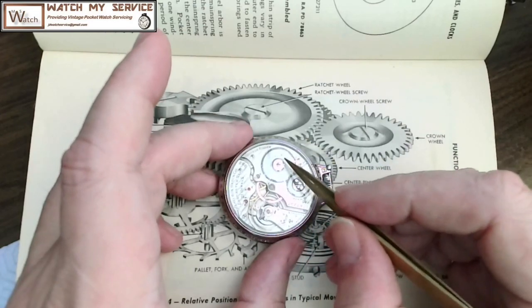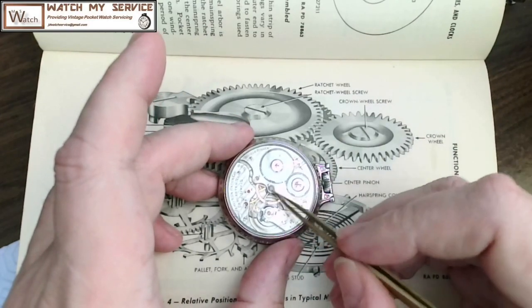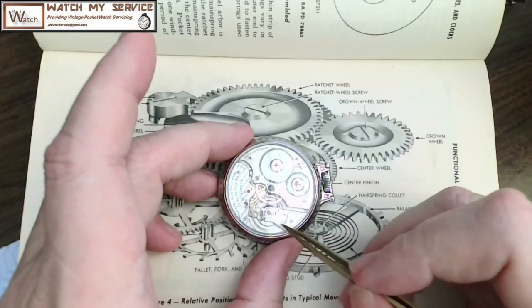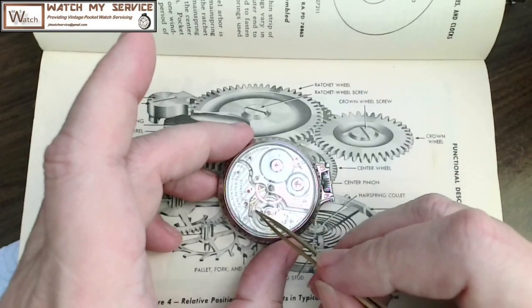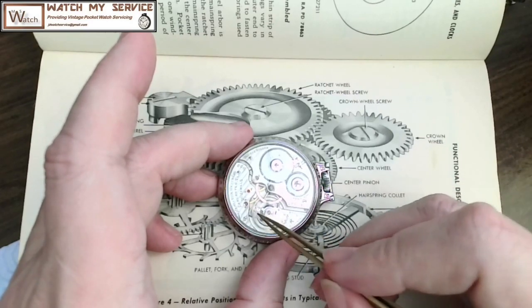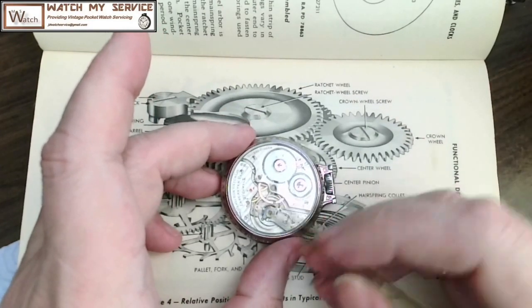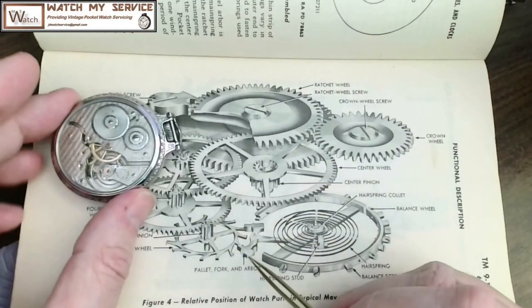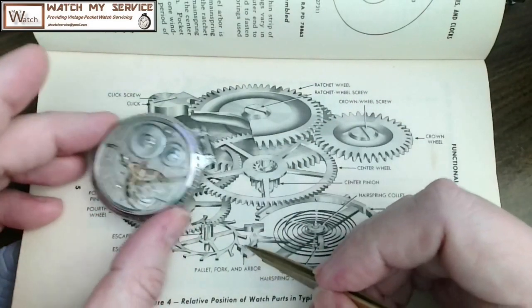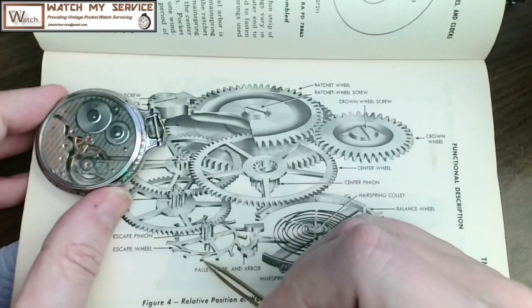When I'm repairing a watch, I'll put all of this together. So I'll put the mainspring and all of the plates in like that. But if I'm a little concerned about the power coming to the escapement, I'll take out the balance complete, and I'll take out the pallet fork as well. And then I'll do what they call run the train. So I'm running the wheel train, and you just wind it a bit, and the train goes zzz, and it runs down. The escapement just spins, because you're removing the pallet fork, and you just wind it ever so slightly, and it releases the power right into the last wheel here, which is the escape wheel, and it just spins.